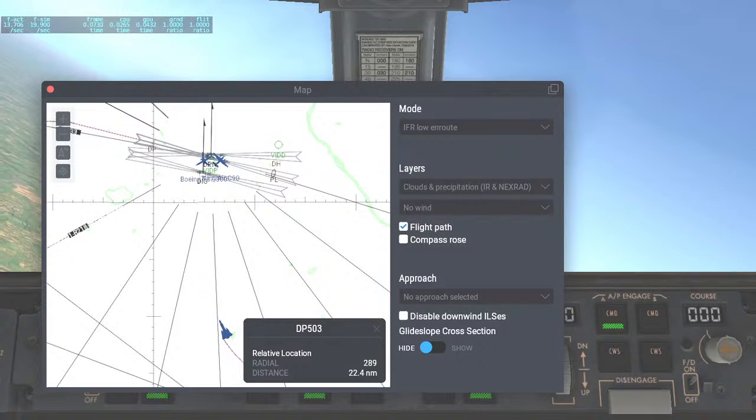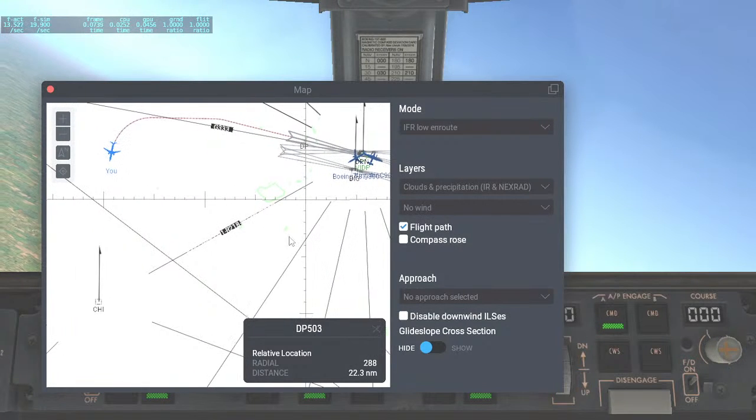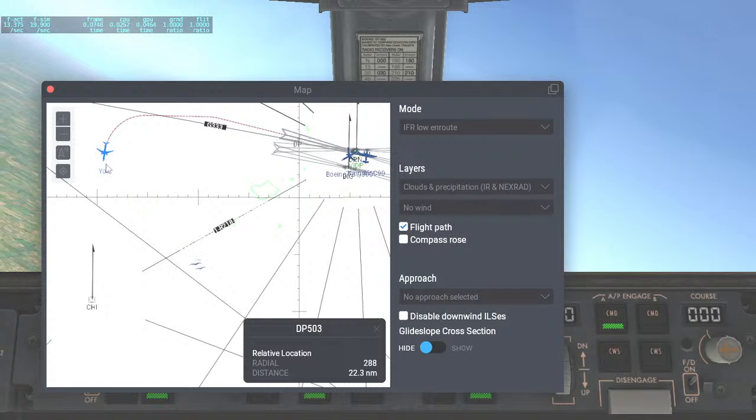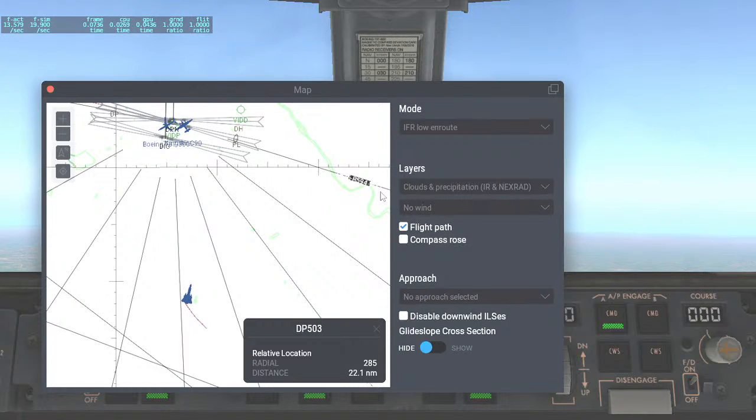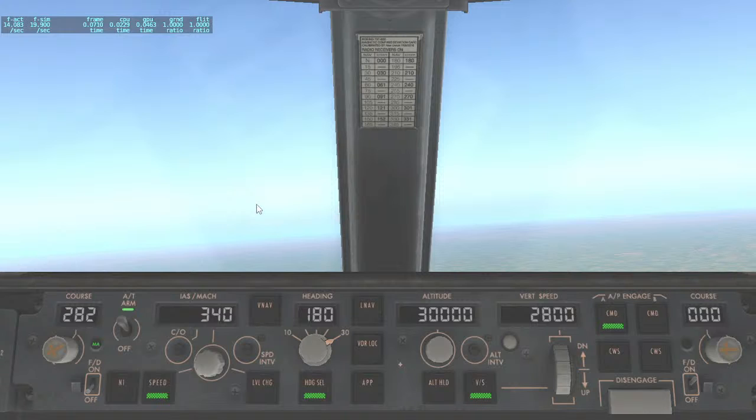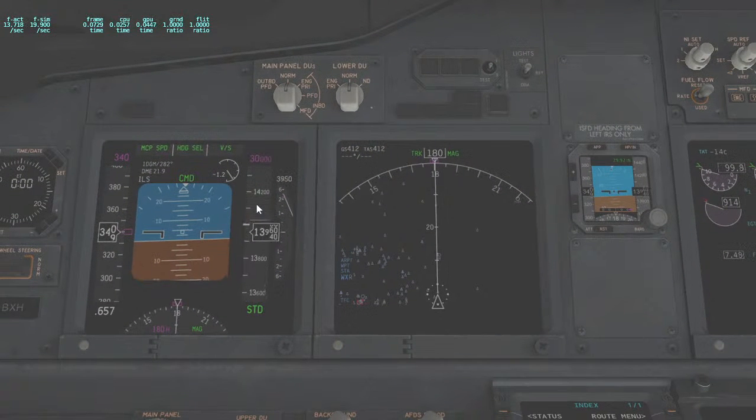Let's see where we are on the map. Oh, here we are. We'll have to take another 90 degrees, then we'll go here, then we'll land here. So let's climb. The reason why planes climb is that fuel efficiency is much higher at higher altitudes, whereas at lower altitudes the aircraft consumes more fuel.